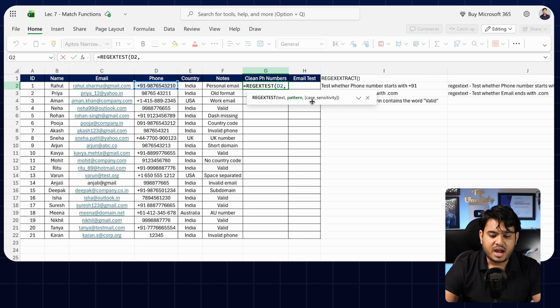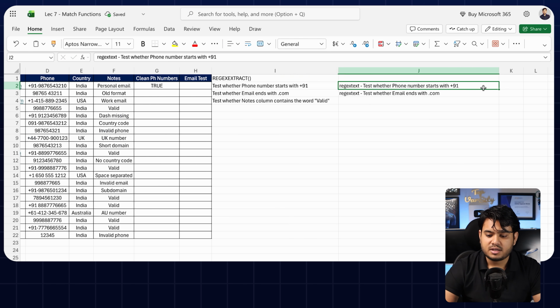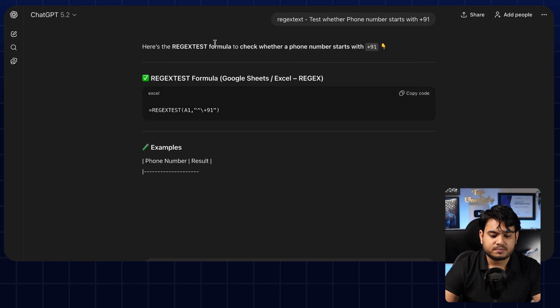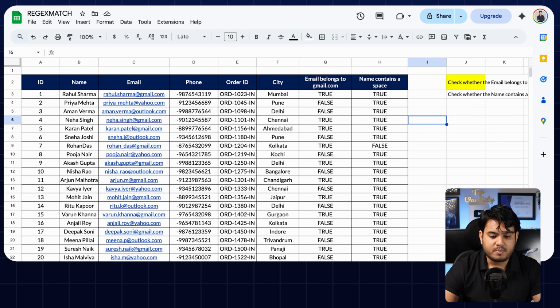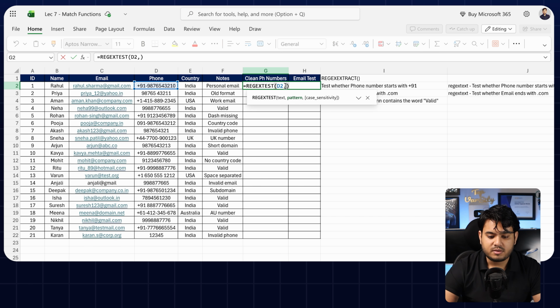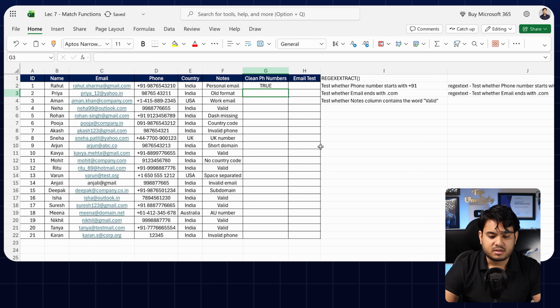Now we need to add the pattern. For that we'll copy paste this into ChatGPT: REGEXTEST whether phone number starts with plus 91 or not. And it has given us a pattern. I'm copy pasting this into our formula here, in double inverted commas. Okay, enter.